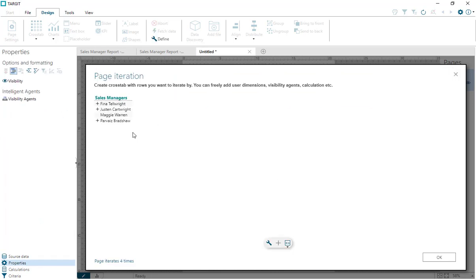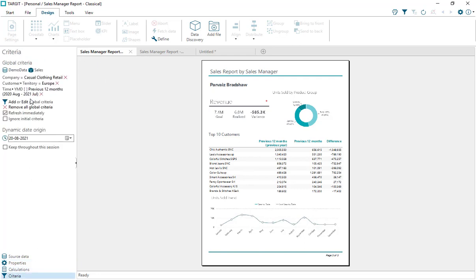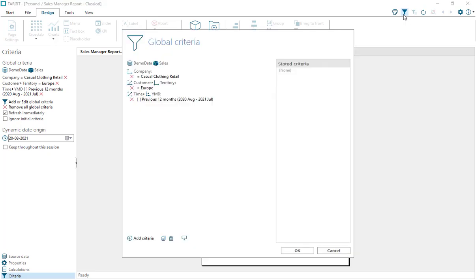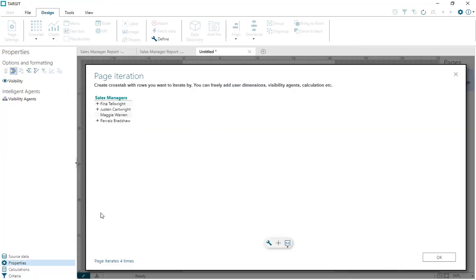And when we fetch data, we see these, well, 4 sales managers. Actually, Maggie Warren wasn't supposed to be there. If we go back to our original report, we can see that we have some criteria, and the easiest way to copy that is to go to your criteria editor and make a copy of your criteria, and then go back to the new report.